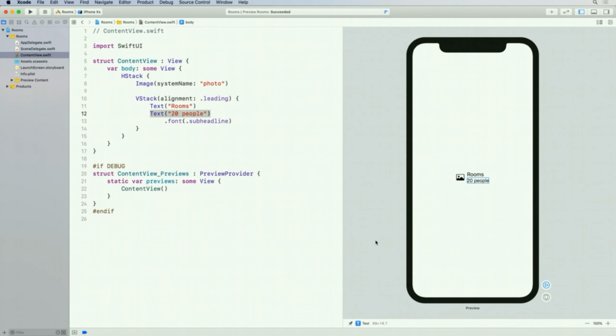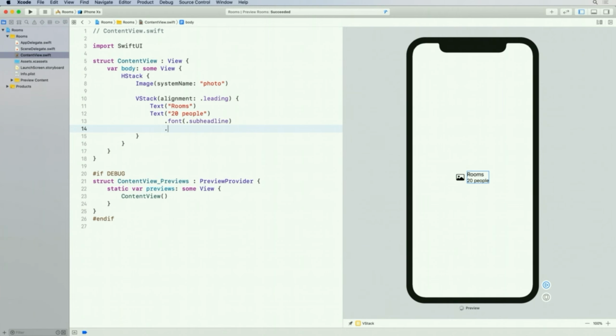And one of the great things about Xcode modifying my code is it helps me learn about SwiftUI. For example, here, it's added this code to change the font. We call these kinds of methods modifiers, and they're used in SwiftUI to customize the way your views look or behave. I'm going to add another modifier in code to set the foreground color to be a secondary color.